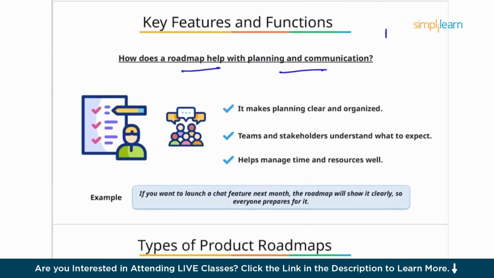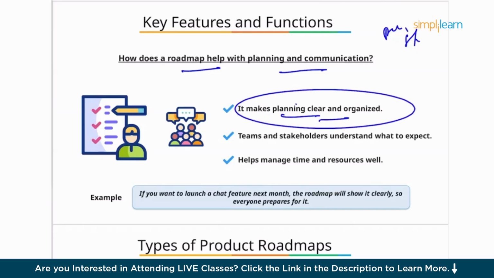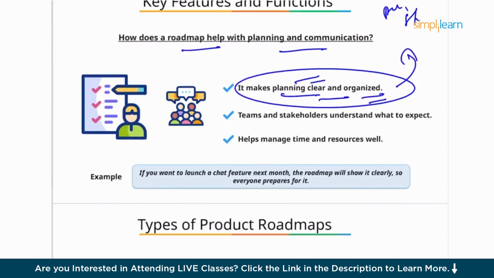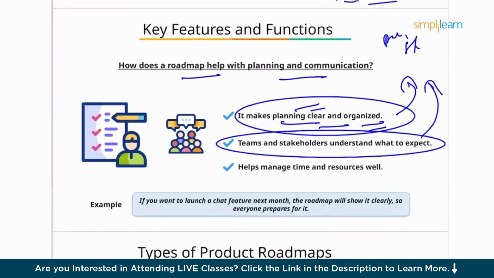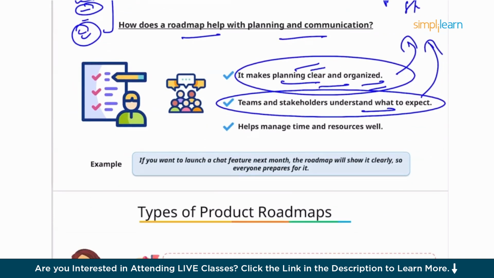It says, how does the roadmap help with planning and communication? All your stakeholders are now well aware because they were involved in the planning stage and they're now aware of how the product will proceed. They understand what to expect. Now, once the tech team knows that there are 8 features being planned, they know that the payment feature is coming last. They know that immediately we are looking at screen sharing. They can keep their resources ready. They can continue their hiring depending on the capabilities needed. Therefore, it helps you to manage your resources better as your stakeholders know what is expected.